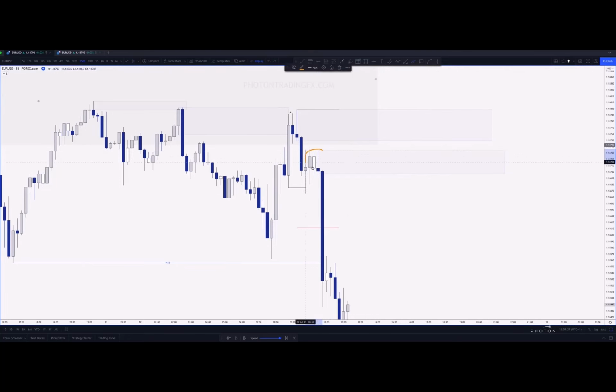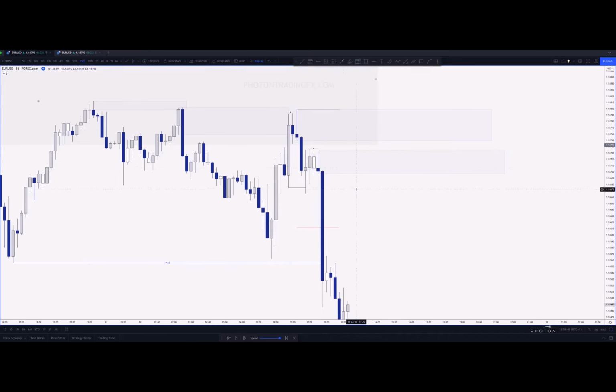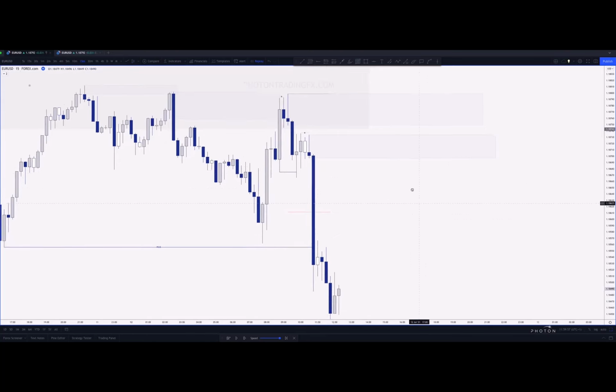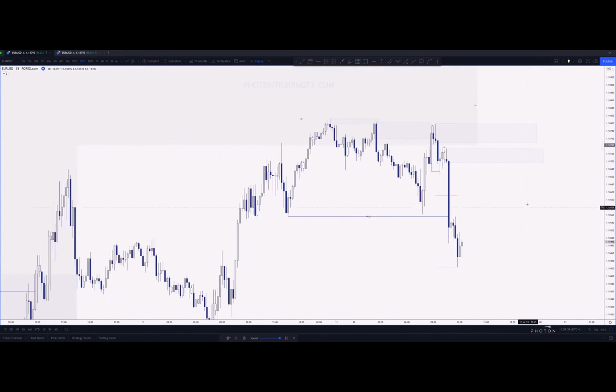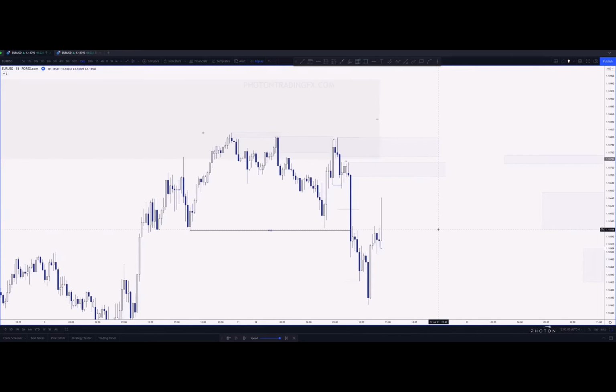Also, it's not really technically a sweep zone. Yes, it did take the liquidity of the inside bar range, but for me, that's not as significant as taking the actual larger range that formed here, like it did on the previous one. So for me, that's left equal highs to be inducement for this zone, which did actually sweep liquidity, which was a sweep zone, okay? And this is a clean push, there's no inducement above it. So if I only had to pick one, I much prefer the top one. Also, it's the extreme, which is obviously ideal as well to be looking to sell from.